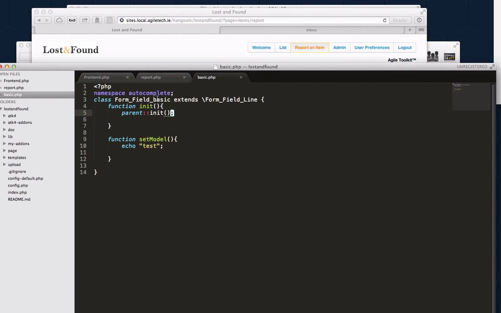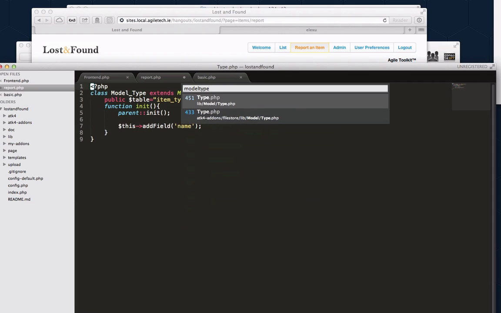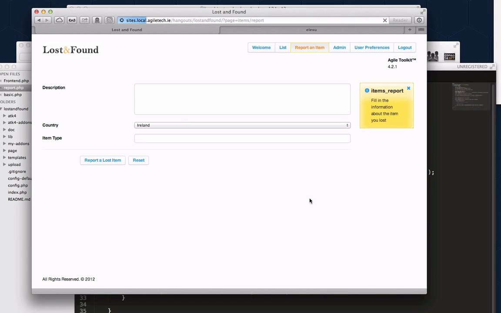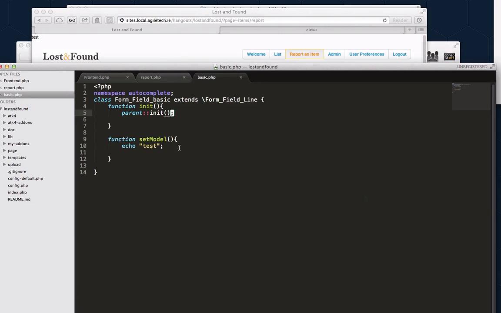No, because there is no model associated with this, but we do need a model. So we need to use set model and type. Okay, now our set model method is being called.